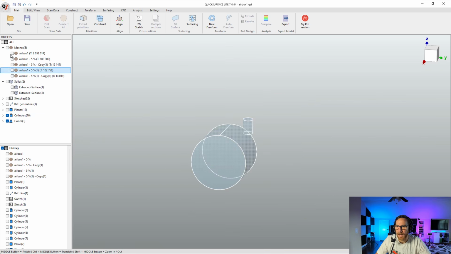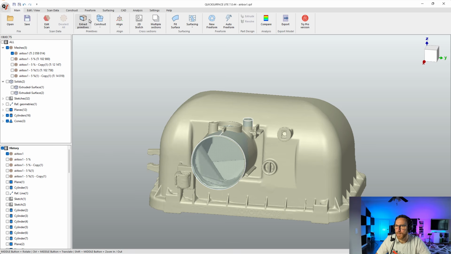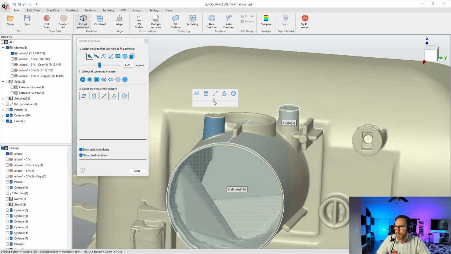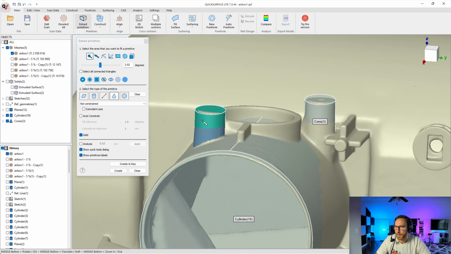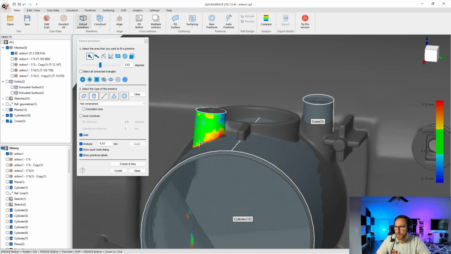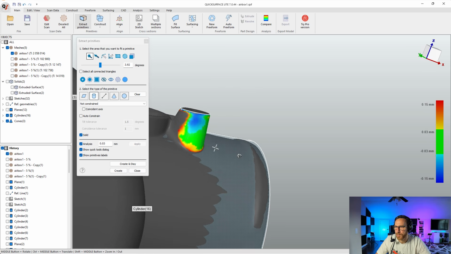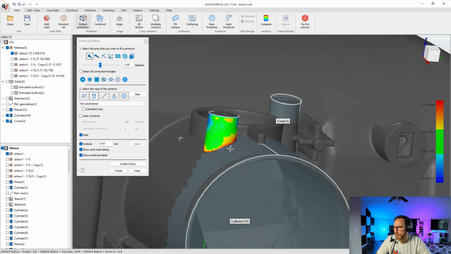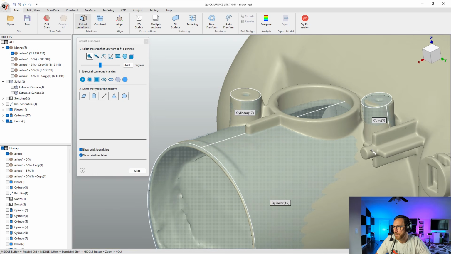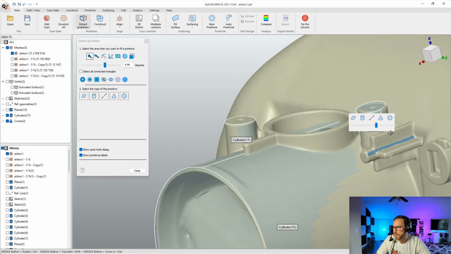And I'm going to bring back the high res mesh. And the reason for this is what you'll find is a lot of times with the higher resolution mesh, you'll get a better result. All right, so let's turn on the analysis. Let's try a cylinder here. You can see the cylinder is much closer. Now, some of this is bulged out, again, probably from the scan. It kind of filled in some of these areas. So it has to work with the data that it has. We're going to say create and stay. If I select over here and start to increase this, you'll notice how it's coming down inside of those ribs.